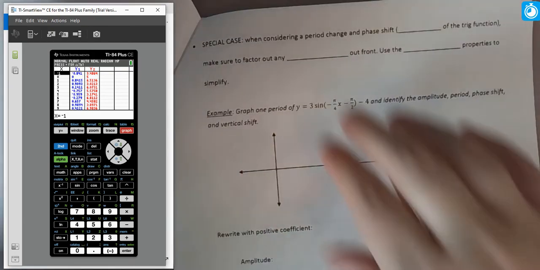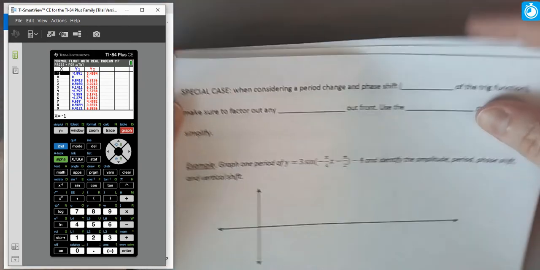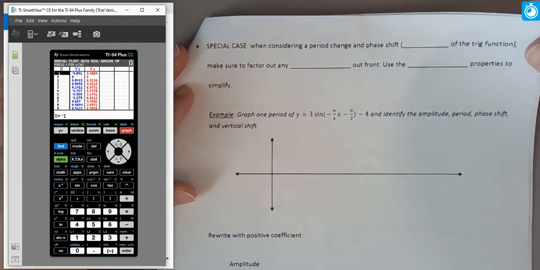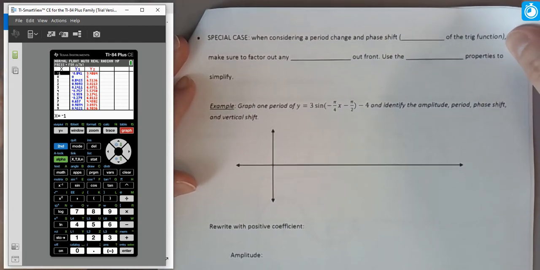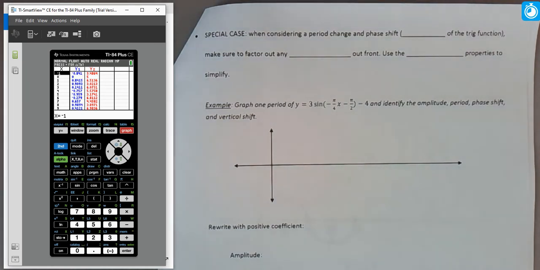Okay, let's look at one more special situation. There's one potential transformation or situation that we haven't really dealt with. So we've looked at a vertical stretch, a vertical shrink, horizontal stretch, horizontal shrink. We called that an amplitude change, and then a period change for our periodic functions. We've looked at a shift left and right. We've looked at a vertical shift. The shift left and right, we call that a phase shift. We had a vertical shift as part of the amplitude change.